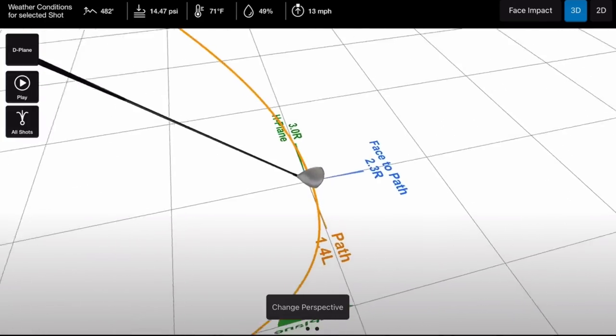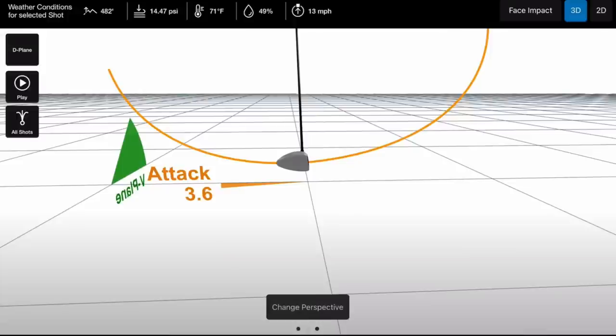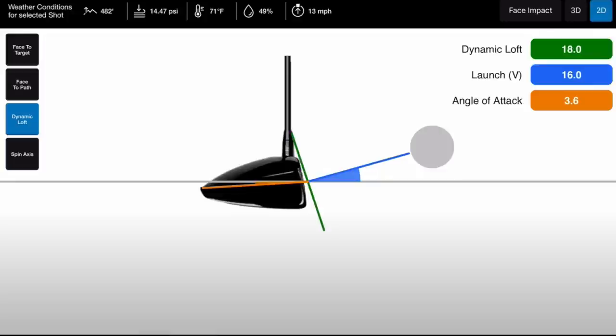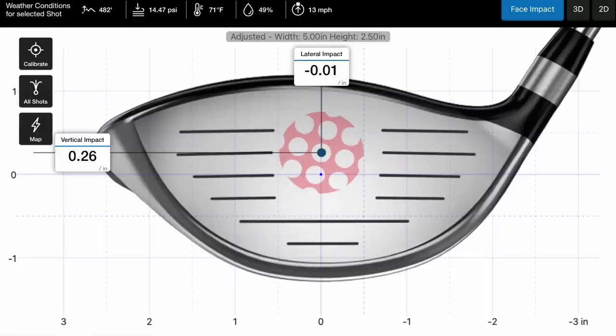give you. For instance, they've got D-plane data, so you can actually see a 3D visualization of your swing and the impact of the ball. Very, very useful information if you want to dive in deep into your own swing. The other really cool feature that rolled out this year is called impact data. So you can literally see for each shot, or over the course of a number of shots, a heat map of where the ball impacted your club face. How they do that from a Doppler device that sits behind you 8 feet is mind-boggling to me, but it absolutely works.